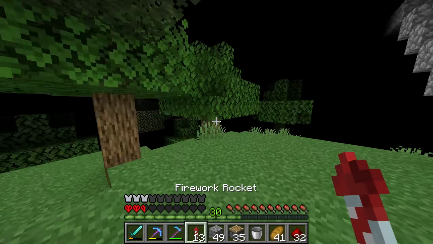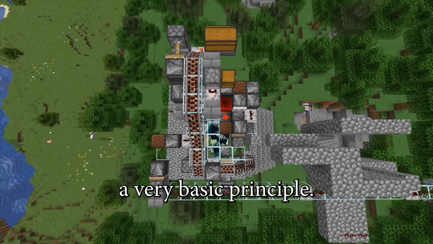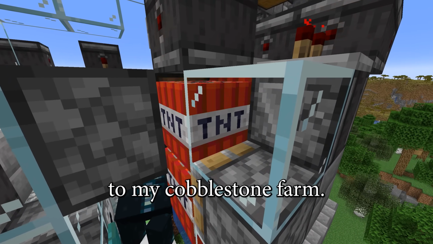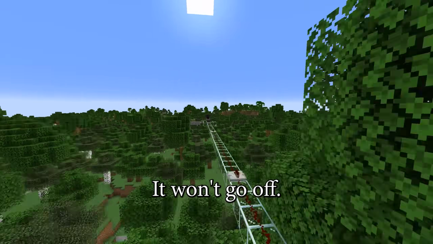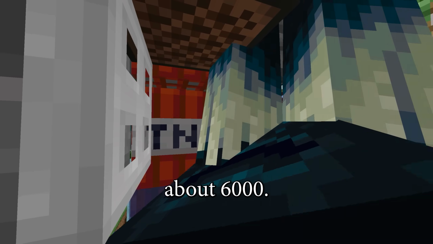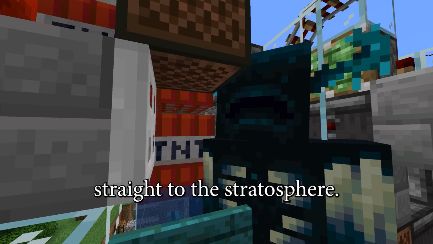Okay, now it's time for launch. The cannon works on a very basic principle. By lowering my simulation distance, the TNT duper, similar to my cobblestone farm one, will infinitely generate, but since I'm too far away, it won't go off. Meaning, if we stack up the right amount of TNT, about 6,000, it will go off all at once when I get close and send this man straight into the stratosphere.